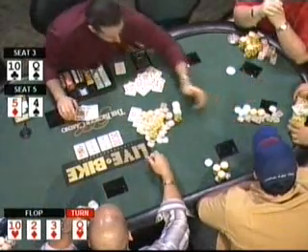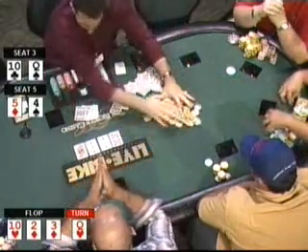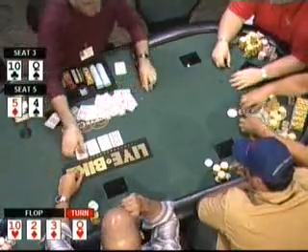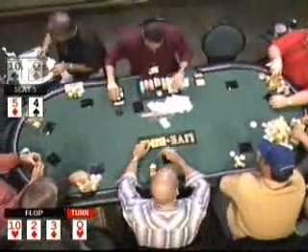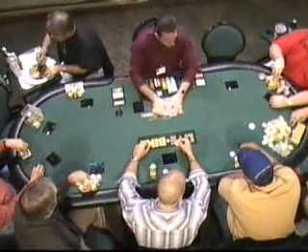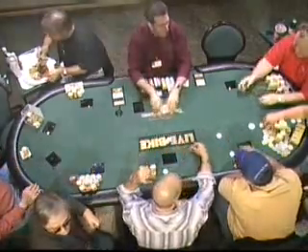Mike had 8 outs on the river to come, an ace or a 6. There it is, the 3 of clubs on the river. No help. An ace or a 6, of course, would have given him a straight. So he had 8 outs there on the river, a little under a 20% chance. So if the pot was laying him more than 5-1 odds, he could have called there just for pot odds.